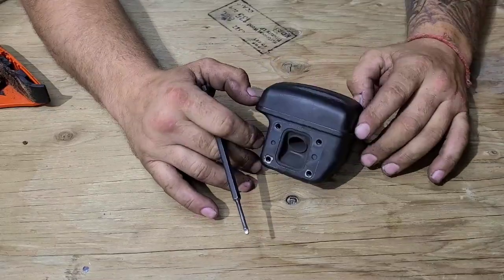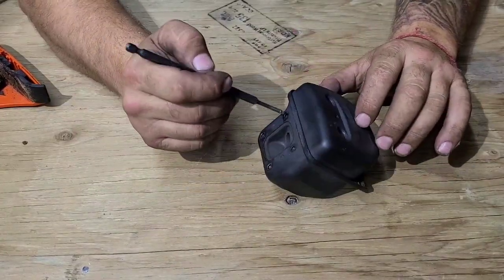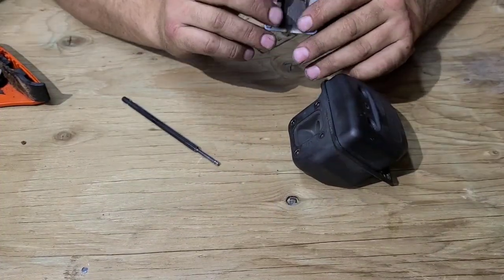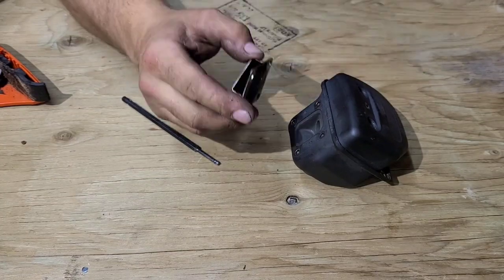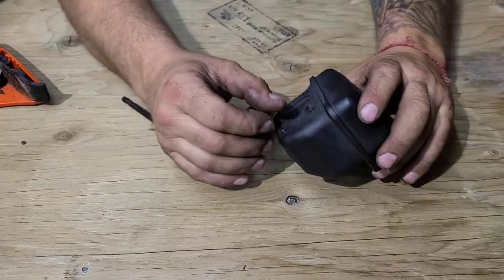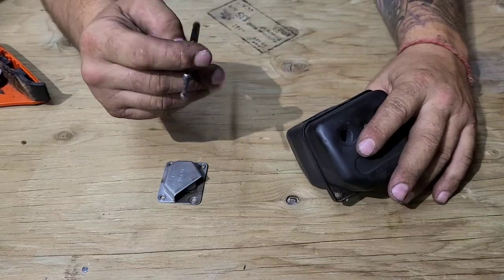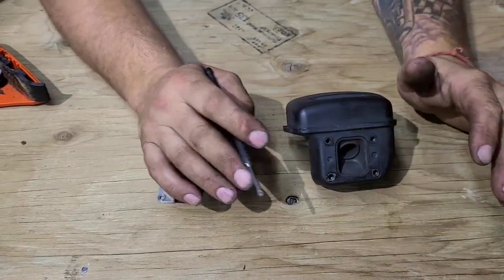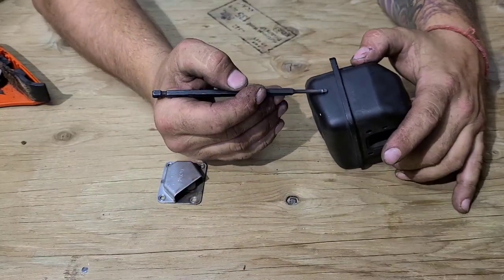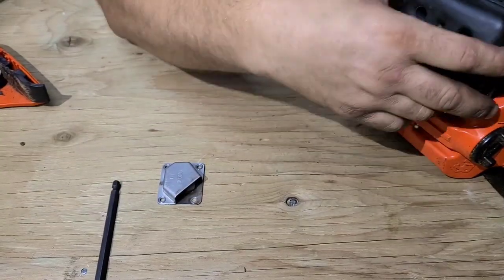Now, this is going to be a saw used for tree work, so it'd be nice if Caleb can use a spark arrestor on this saw. He's already modified this. The spark arrestor goes underneath and it goes like this. What I'm thinking is, and I don't know how well this is going to work, a lot of you guys said you don't weld, but you'd still like to do muffler mods. Well, you could fish gill it here and here.